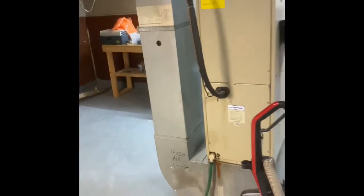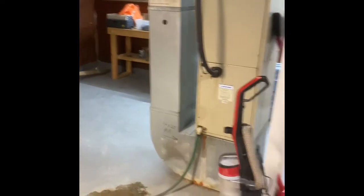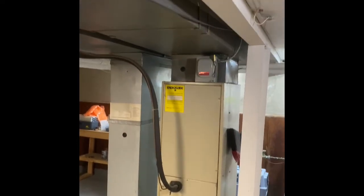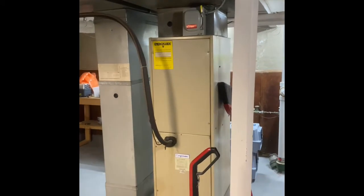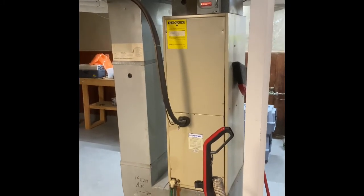Alright guys, here's my downstairs unit, so this takes care of the main portion of the house. For this one, we'll pull the return drop out, build a new return drop, put a base underneath the new air handler, build up into the existing supply ductwork with a new plenum, flush and pressure test the line set to outside. If we end up going with a heat pump, which I'm going to try to shy away from.